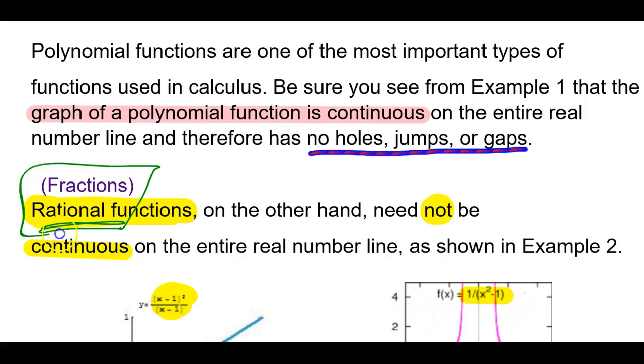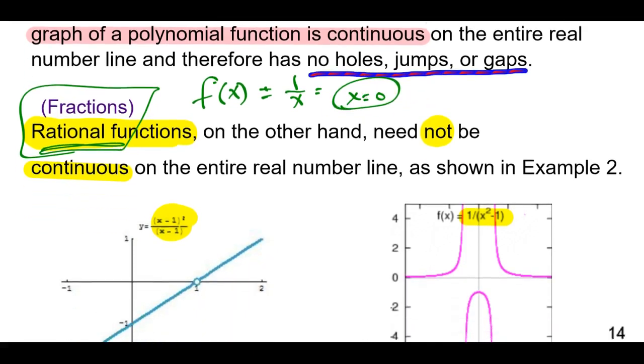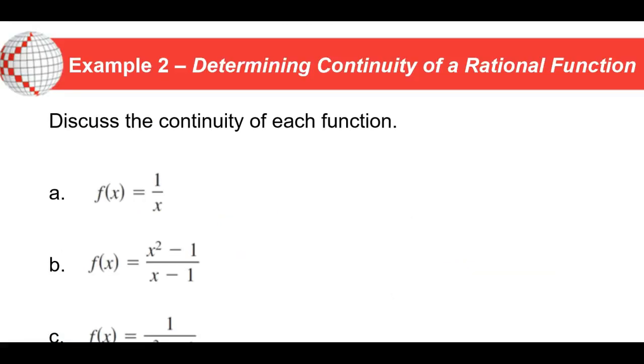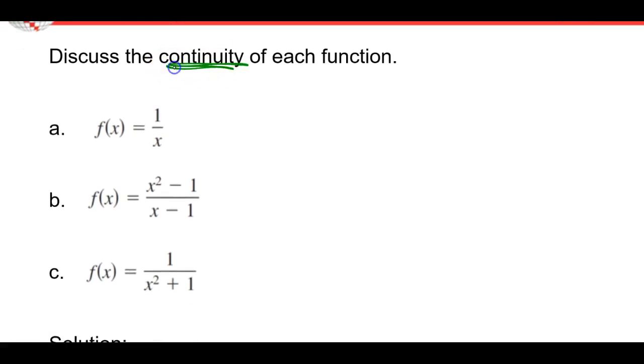Rational functions, on the other hand, are some kind of a fraction, usually with variables in the denominator, and then of course we have undefined values like x can't be 0 because then you divide by 0. And in this case, you can see I've got a 0 at x can't be 1, and that causes a hole in the function. And over here, I've got a couple undefined values because if I factor that denominator, x plus 1, x minus 1, the difference of two squares, we have two vertical asymptotes here. So again, if I were to ask for continuity, is it continuous?